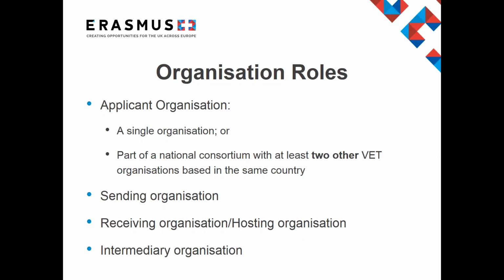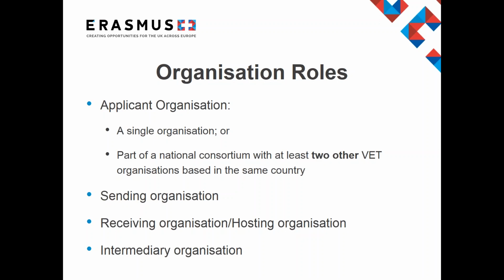It is important to note that Erasmus Plus funding cannot be accessed by individuals, so an organization must apply on behalf of the participants it plans to include in the project. For your Key Action 1 VET application to be eligible, you must have at least one receiving partner, and you must list all of the proposed partners, receiving and intermediary organizations as applicable, in the application form, as partners cannot be added at a later date.